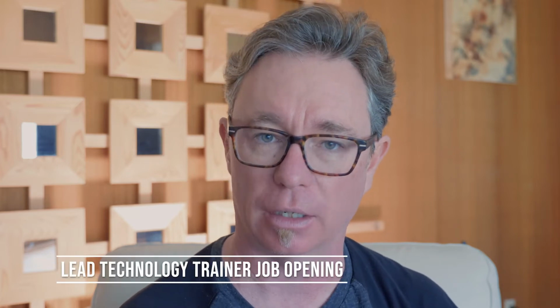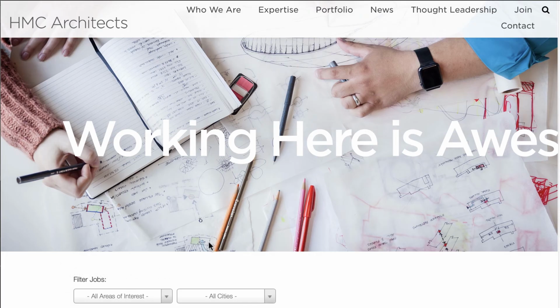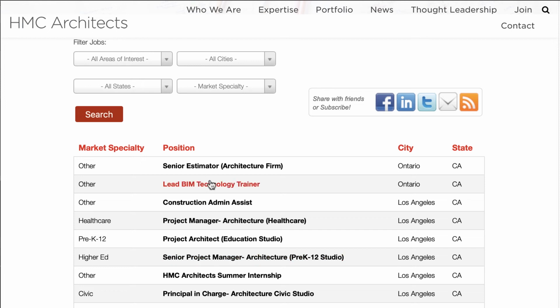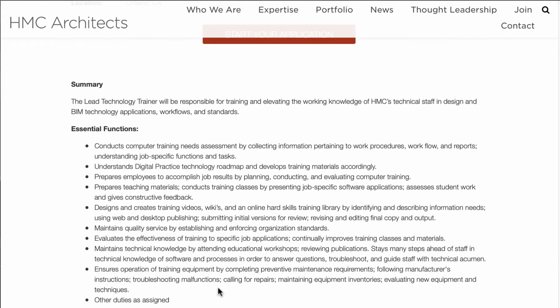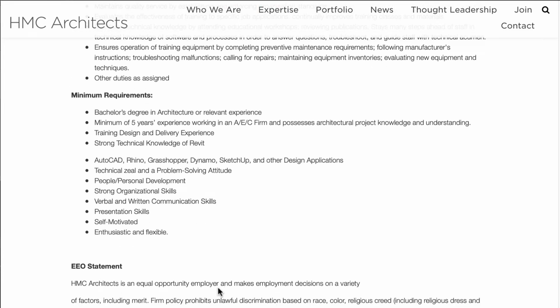Speaking of training, one of the cool new developments that's going on at HMC is we have put out a requisition for a lead tech trainer. Basically this person's job is going to be to develop and deploy curriculum for all of the technical software training skills that we're going to offer here at HMC, whether it's design or Revit, Navisworks, Bluebeam, it doesn't matter. The idea is that this person oversees the whole training program and we get people's professional skills elevated. We're going to try to raise everybody up in this endeavor. So it's really exciting that we're doing this, and I encourage you to check out the job position. Tell us if you know somebody who you think would be fantastic at this. Maybe it's you, somebody who really wants to dedicate their time to teaching other people the latest skills.